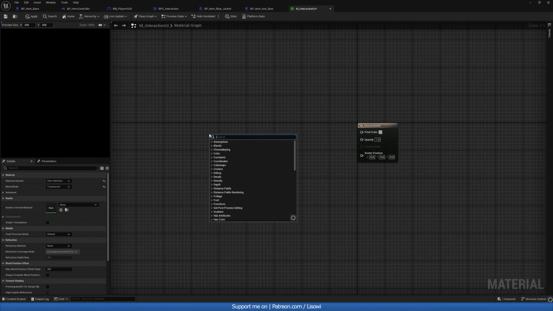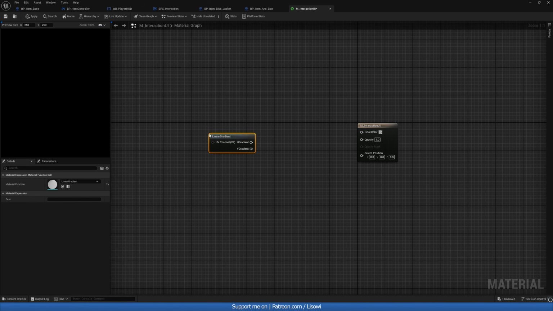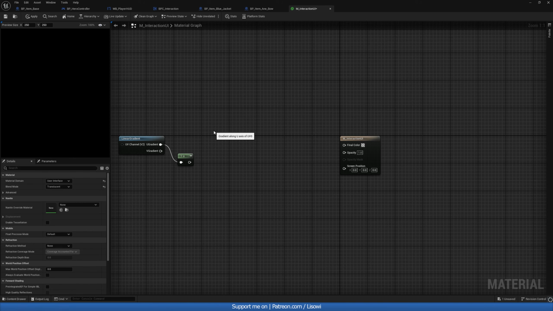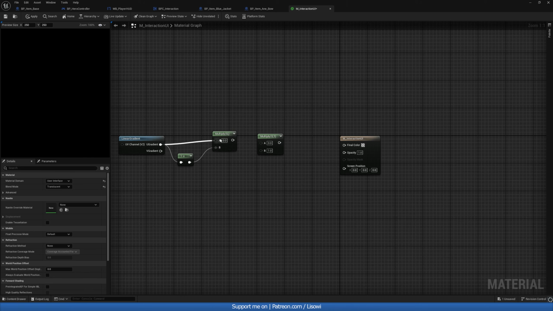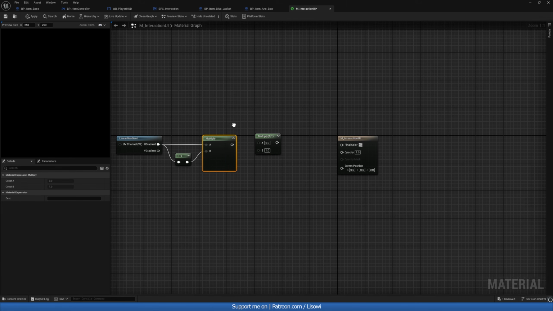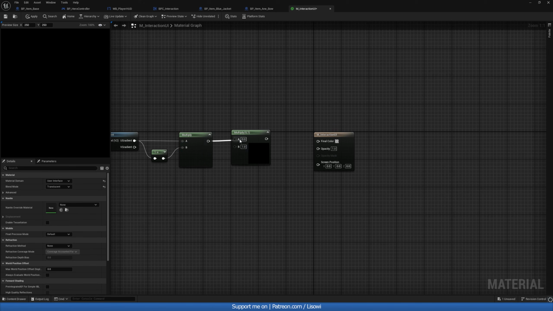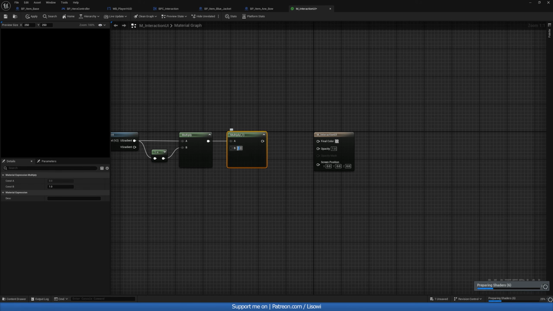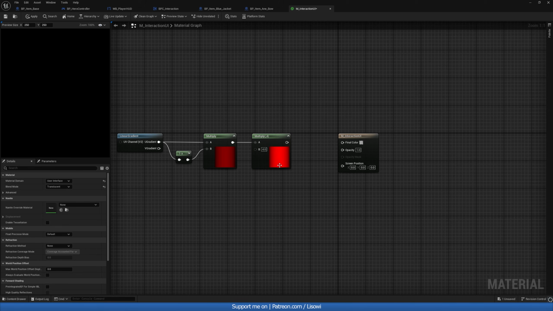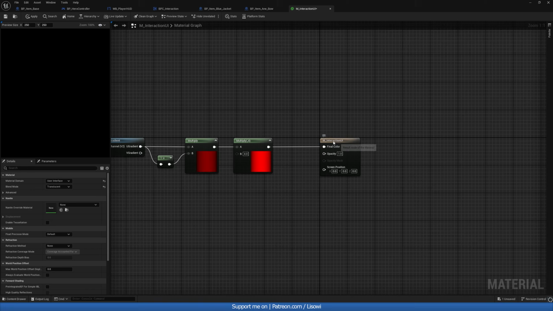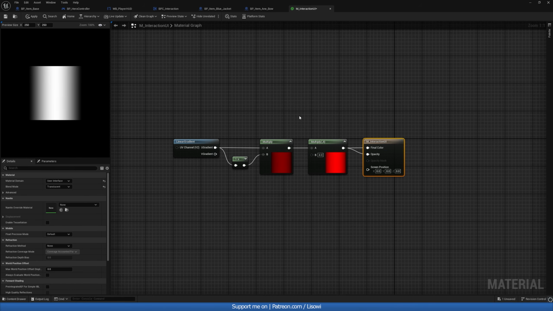Next, let's right click and do a linear gradient. And out the U gradient, we'll do 1-. We want to grab two multiplies. So M left mouse, plug this into B, this into A. We can see what's happening there. Open this up as well into A. Now to get the full strength in the middle, we'll set this value to be 4. And we'll get it very strong in the center and kind of fall off at the very edges. And we'll plug this into final and into opacity.